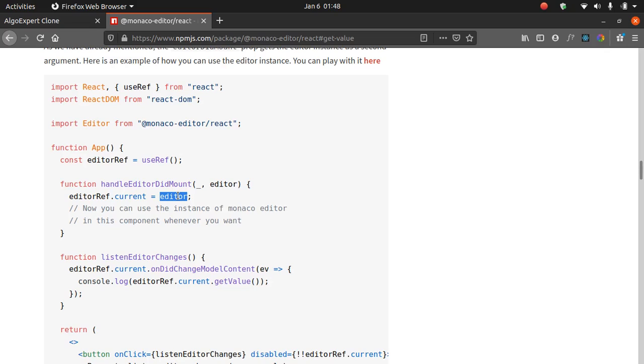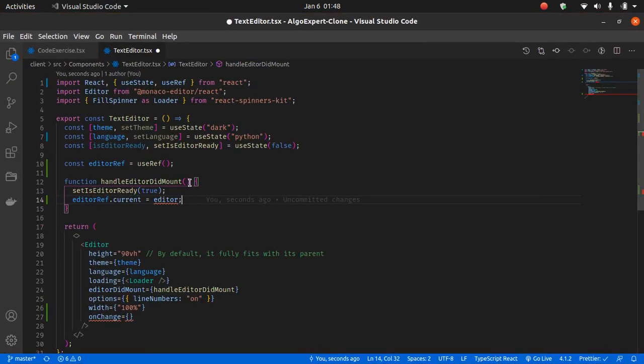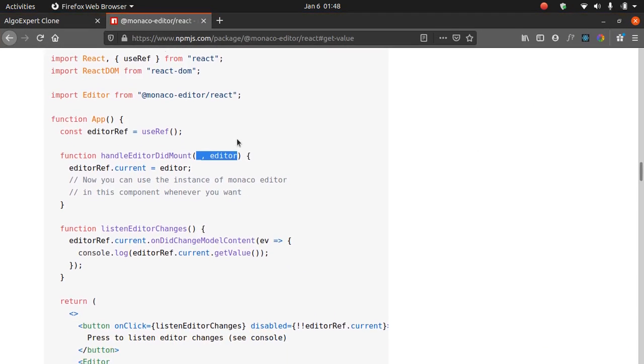Where are they getting this editor? So remember this. What they're doing here is they're passing this argument there, so that is what I want to also pass. I'll just give it an any to avoid any issues.